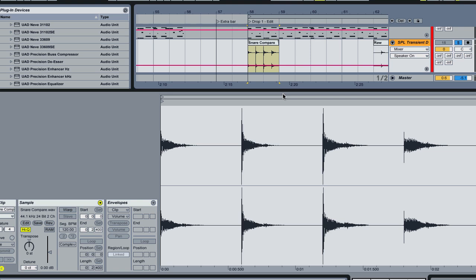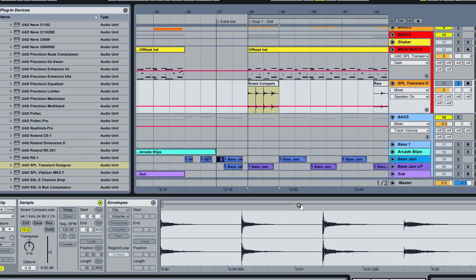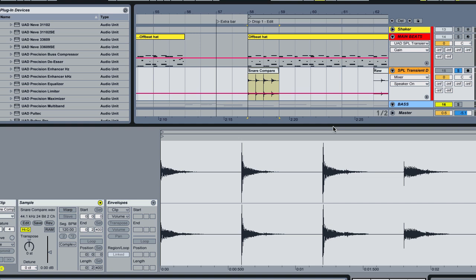Actually, a technique that I'm going to show you guys now is using these two in combination, because I really like the cracky attack of the one that we've processed with the Transient Designer, but I like the chub and the fatness that comes out of the compressed version. So what I'm going to do next is show you guys using Universal Audio's 1176 compressor. I'm going to show you a way to achieve the best of both worlds. But just before I do that, I'm going to let you guys hear these waveforms. So I'm just going to play through and you can listen to each one individually.